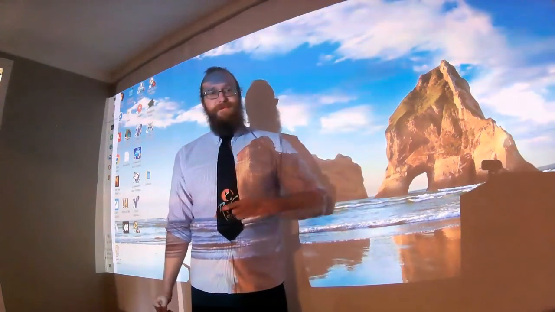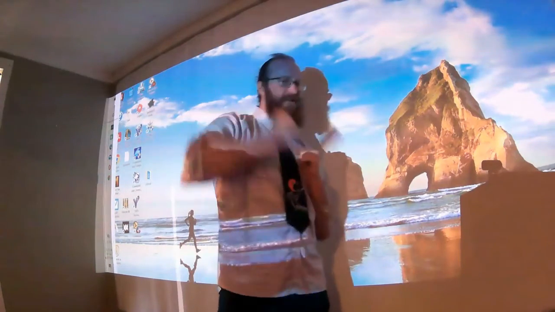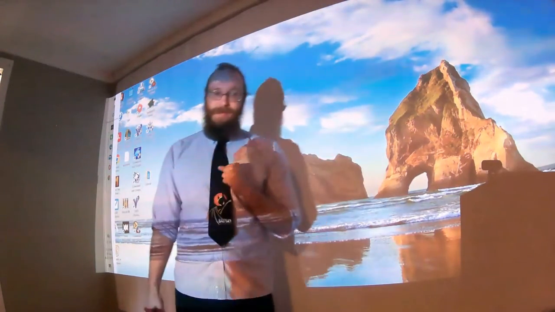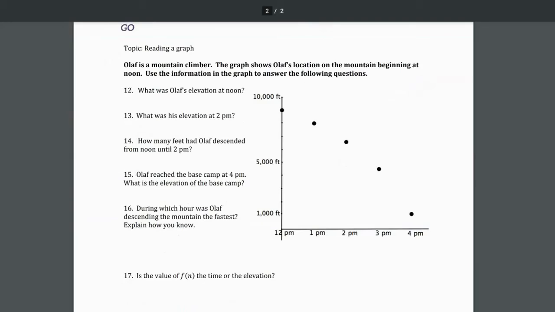We have the very first problem to work on. So, Mr. Cartwright, can you answer it for me? The first thing I want you guys to notice is that this is not a linear equation. It does not make a straight line. So we're going to have an exponent. However, all of this stuff should be pretty easy because we're just looking at a graph.